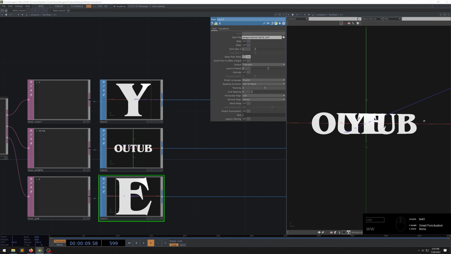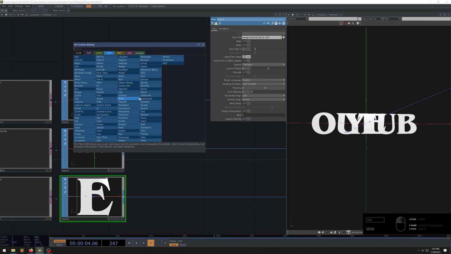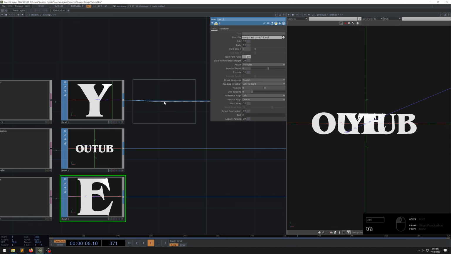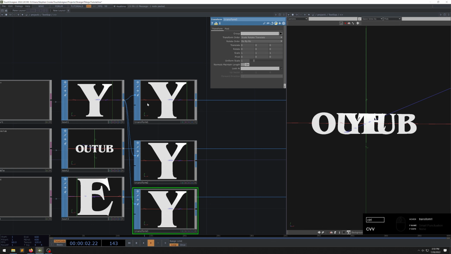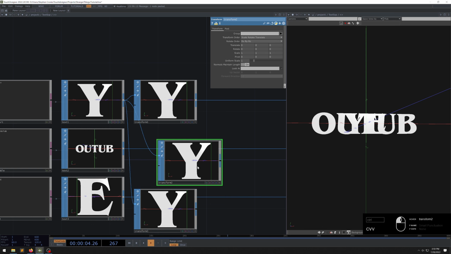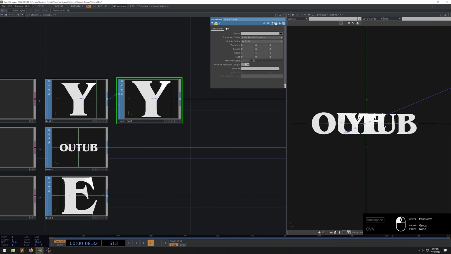Let's see what else. Oh, I'm actually also going to, this is kind of just a small adjustment, but there's a reason for this. Let's put a transform here, and in this post tab, this post tab is really great. You can align your SOP in a few different ways.